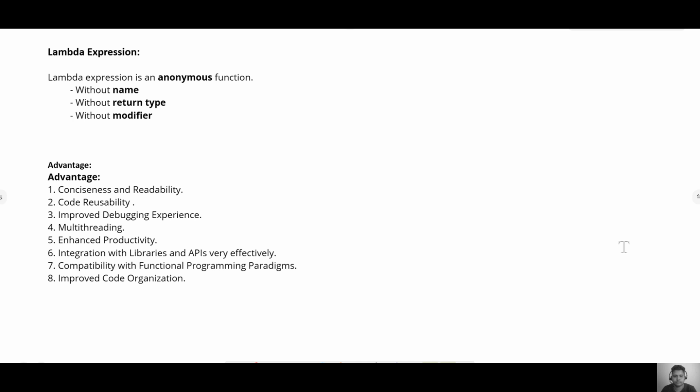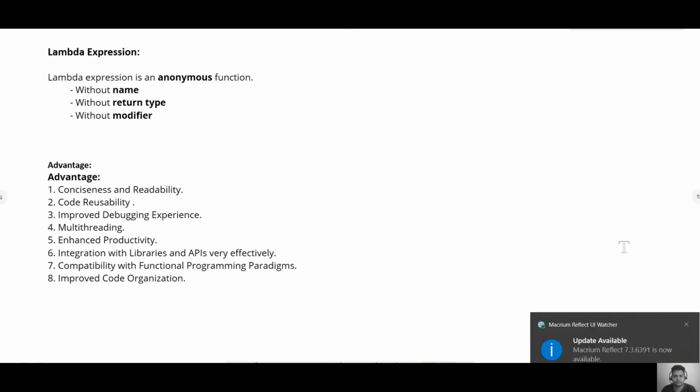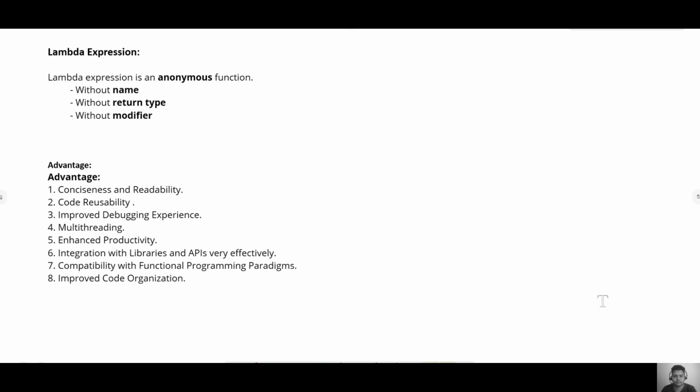In this video, I'm going to discuss lambda expressions. The lambda expression came into the Java language a little late. Before Java, other languages had already implemented lambda expressions, like C, C++, C Sharp, Python, Ruby, and Scala. So lambda expression is a new feature in Java 1.8, but we cannot say that it's a new feature in the programming world, because other languages had already implemented it.